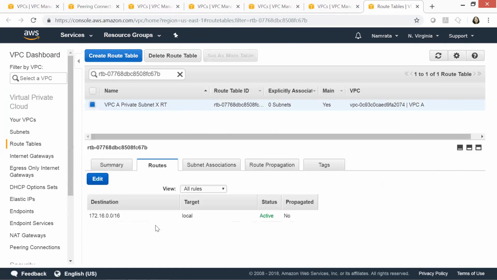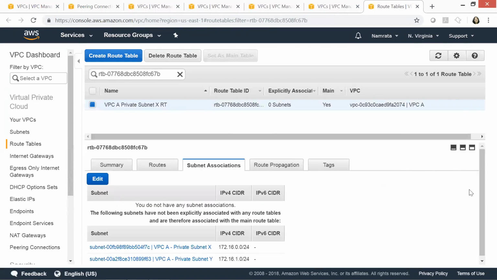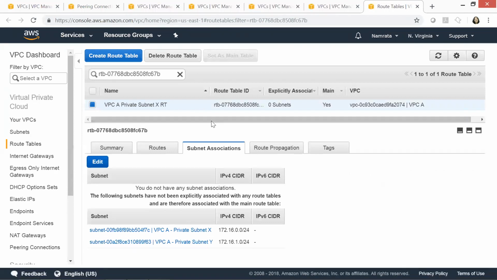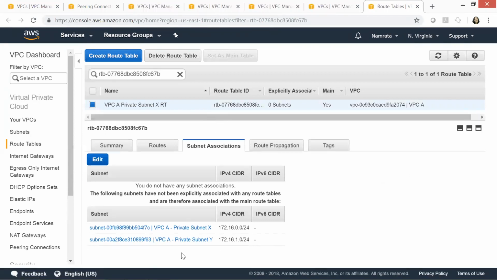As you see, we only have the default local route over here. And let's check our subnet associations. So as you see, we do not have any subnet associated to this. But since we've given the name subnet X, we will go ahead and associate our subnet X to this particular route table.